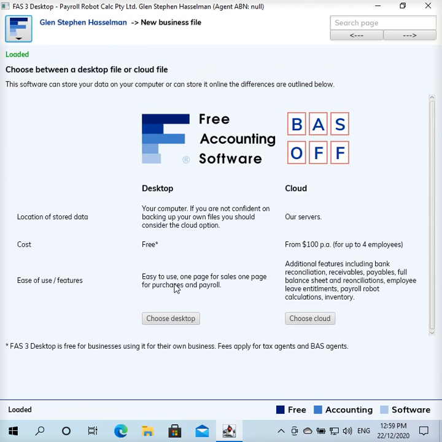You can choose to have a local file or a hosted file, and there is a video. If you do have a local file and you want to upgrade, there's a video that shows you how to do that.